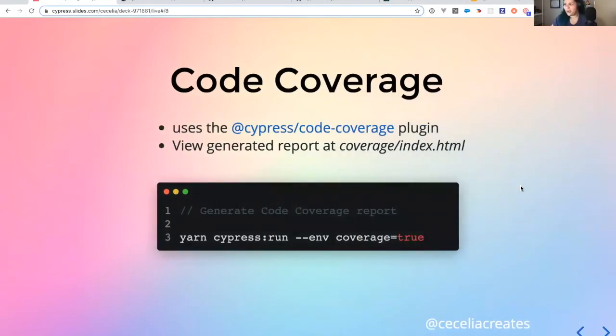Okay, code coverage. So what is code coverage? If you're not familiar with it, essentially there's two approaches to testing or to validating the effectiveness of your test suite. There's code coverage and then there's case coverage. So case coverage is when you think of your user stories or your test cases. So if I think, what are the core functions that I want my user to be able to do? What are the paths that they follow? What are their user journeys? Those are your test cases. And then essentially you want to make sure that your test cases cover those situations.